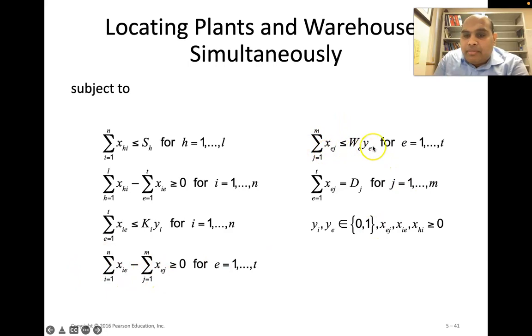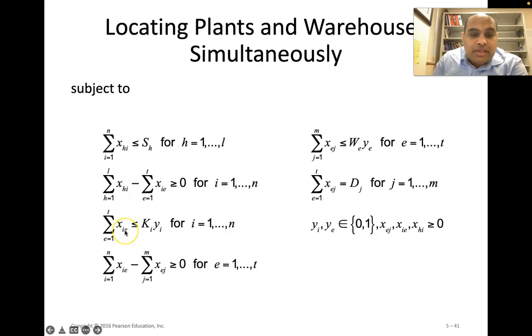And of course, this is the capacity constraint at the warehouse, saying that the number of units that are shipped out of the warehouse cannot be more than the capacity that's available at the warehouse. And finally, demand has to be satisfied at the demand locations, and that's what you have here. So here you'll notice that whenever you have a subscript H, that is for your supplier. Whenever you have a subscript I, that is for the plant location.